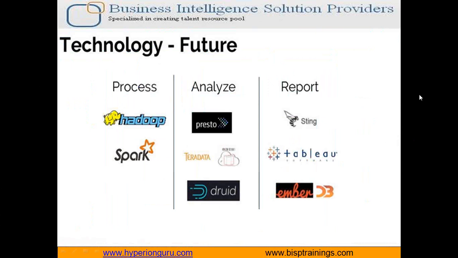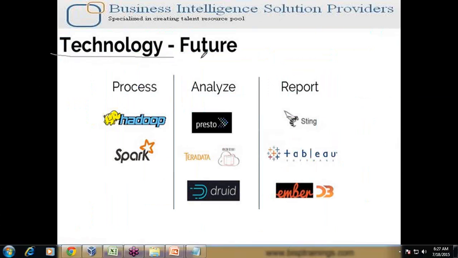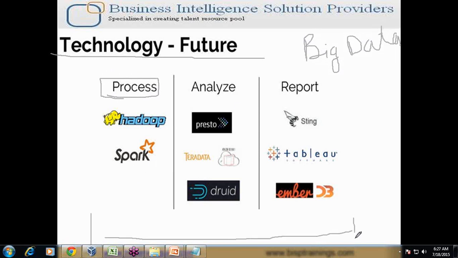In three simple lines, where does it fit into the picture? The technology future is going to be that you process your data, high volume data. Now remember, not all companies need big data. There's a big hype also. Big data is not needed by all companies, right? So this is one exception, when the organization has to deal with a really high volume of data. That could be the technology future for them.